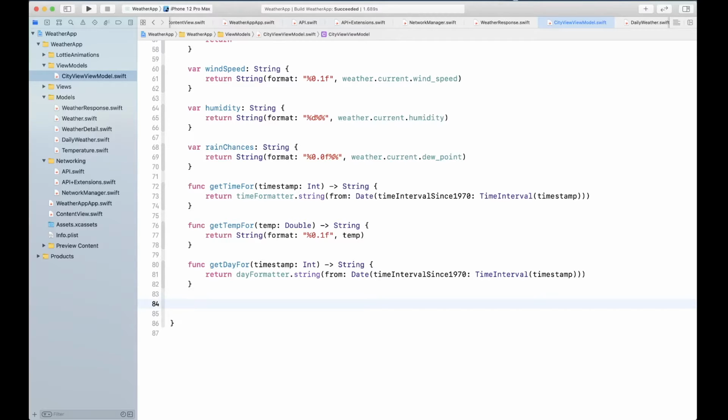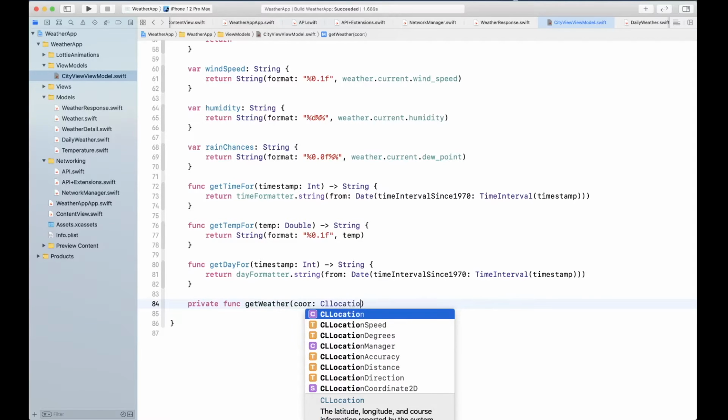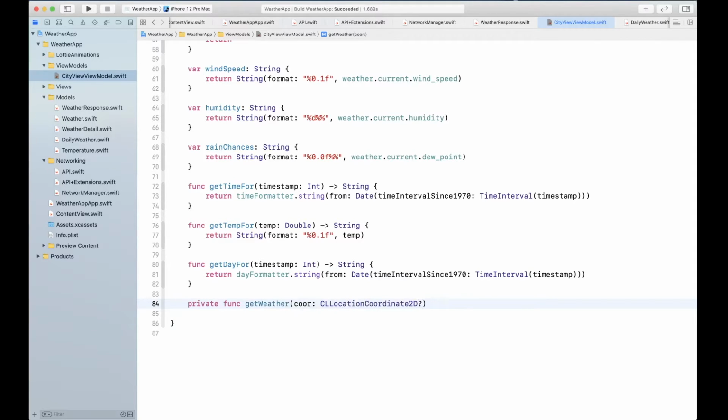Now we're going to use our CL location or geolocation value to get the latitude and longitude from the address that's been given to us. So first we're going to create a private function get weather, which is going to take coordinates, CL location coordinate 2D.